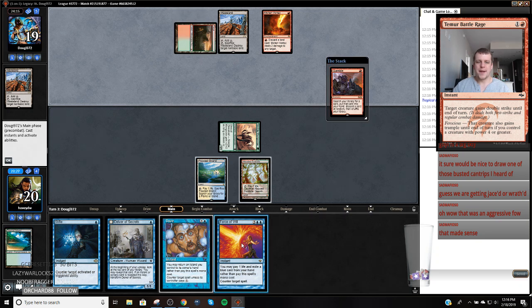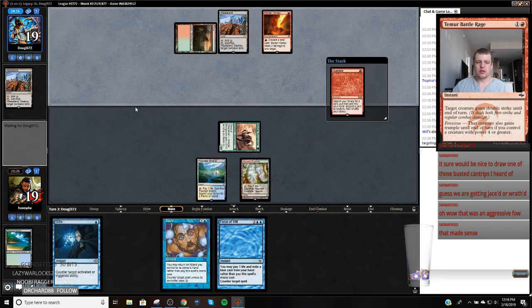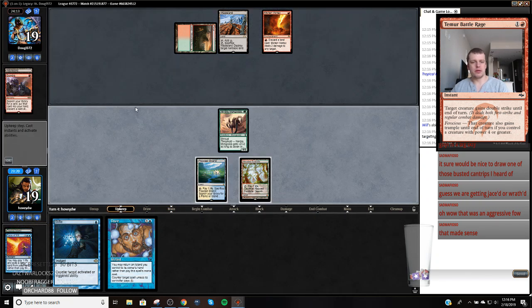Gamble. We probably have to force this. We can easily just pitch our Delver, because that gets them Loam. And they're just going to Loam us out of the game.